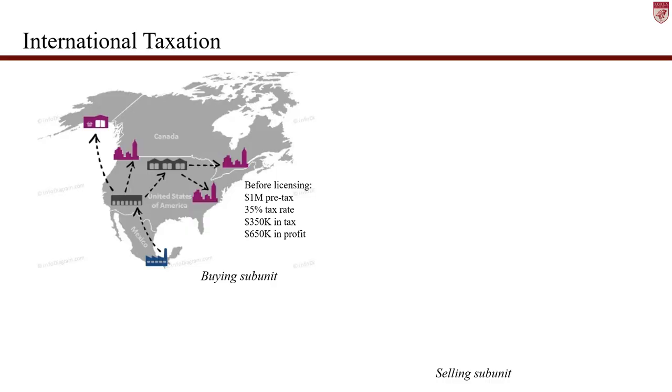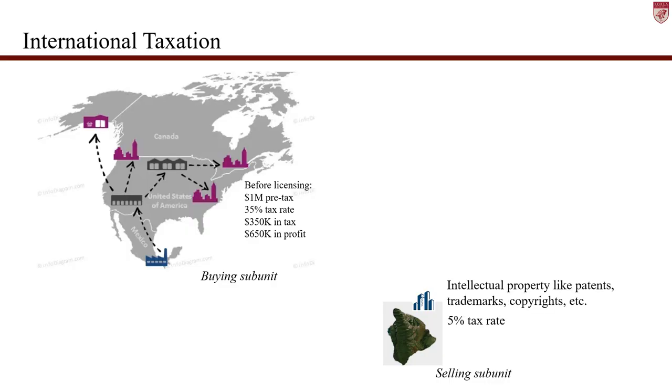The executive of this company thinks that the tax expense is too high when they gain profits all in the States. So they decide to engage in intersegment transactions. The way they do it is they set up a company in an island like Bermuda. Let's say this island faces only a 5% tax rate. So the corporations incorporated in this island may only have to pay 5% of their profits. So this company sets up another subunit in Bermuda where this division holds all the intellectual property, like the patents and the trademarks of the company.